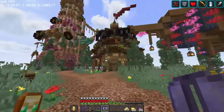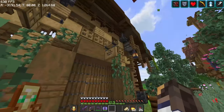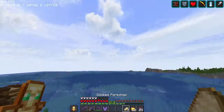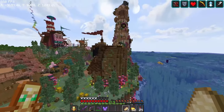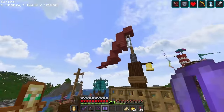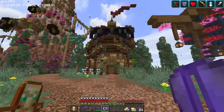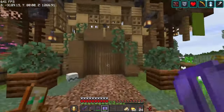Coming down here, this is the Hidden Pearl, I believe, if that's what it's called. Okay, yes, the Hidden Pearl. We'll go over a little bit of the exterior here, but this is the tavern on this island, if you want to wet your whistle. It's supposed to be like a pirate ship cut in half. As you can see, we got the whole backside here. We got the flag, the crow's nest, all that jazz up here with the sails out here in the front. It's supposed to be a pirate ship, just basically cut in half, flipped on its side.